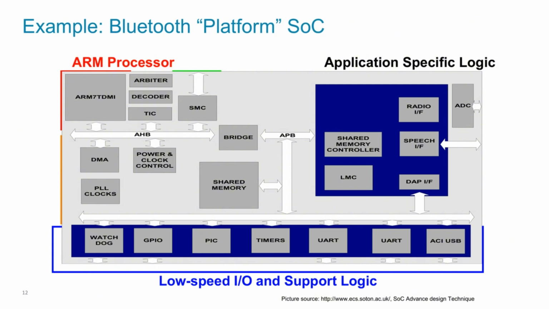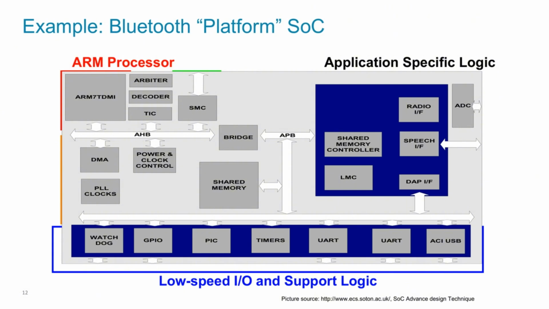Now, how do all these pieces talk to each other? You'll notice there are two main buses, the high-speed AHB we mentioned, and another one called the APB, or Advanced Peripheral Bus. The APB is a lower speed, lower power bus used for all those support peripherals at the bottom that don't need blazing fast communication.